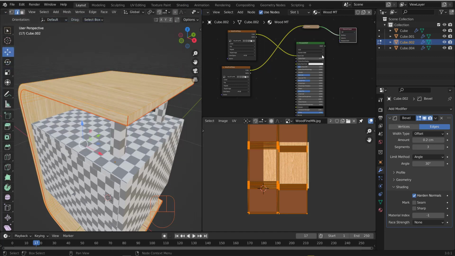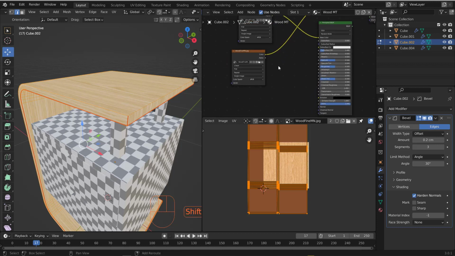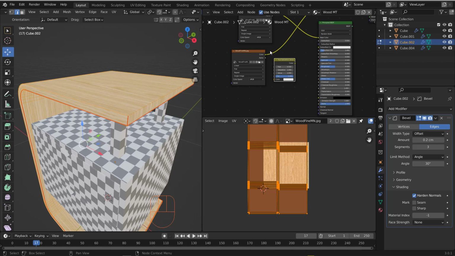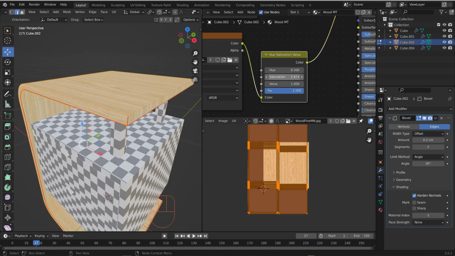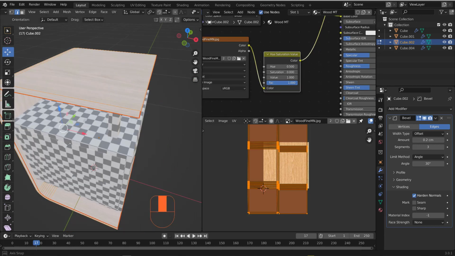Let's exit. Okay, now if you hit Control Shift click on this, you will get the same result. But I need to add another node here. Hit Shift A, search for hue and saturation. Just type HU and you will find it. I will put this right here, plug the color to the color, and hit Control Shift click on this node so I can see the node itself. The saturation here is 1. I need it to be 0 because I don't need any color. Just take this to 0, and as you see, you can see a result here.